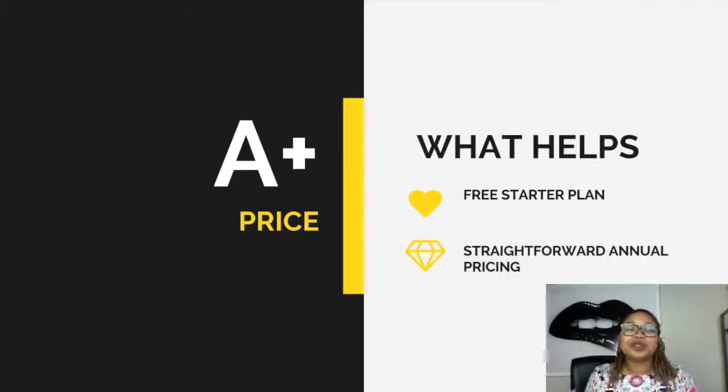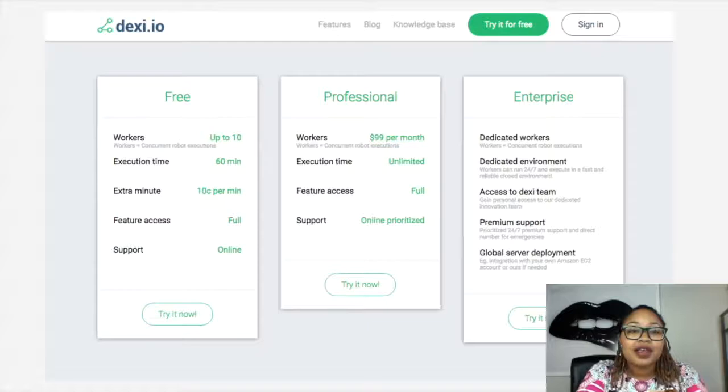So when it comes to scores, the report card, we give Dexi an A+ when it comes to price. They've got a pretty robust free plan, and even when you get into the paid plans, they're pretty reasonable. So you can see here that the free plan gives you up to 10 concurrent robots working and scraping at a time, and a couple other things here that you can see. The professional plan is $100 a month, but that just means that you have a ton of concurrent robots scraping at one time. If you're able to sort of section them out so that they're not all scraping at one time, the free plan will be just fine for you.